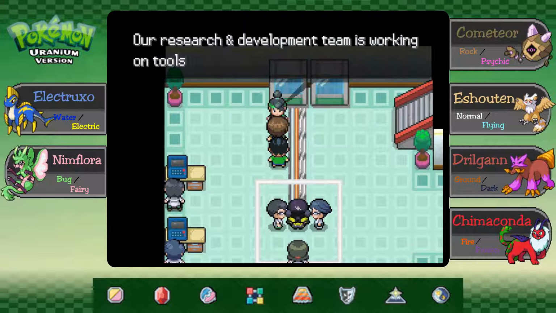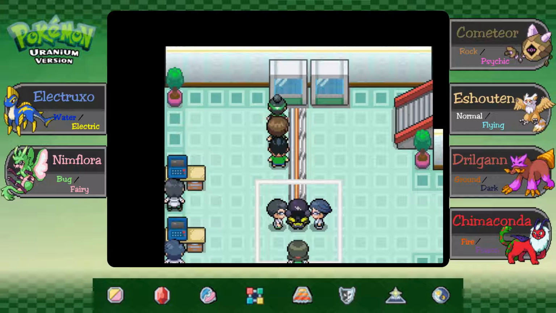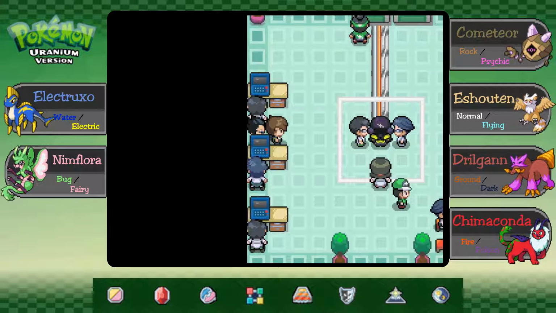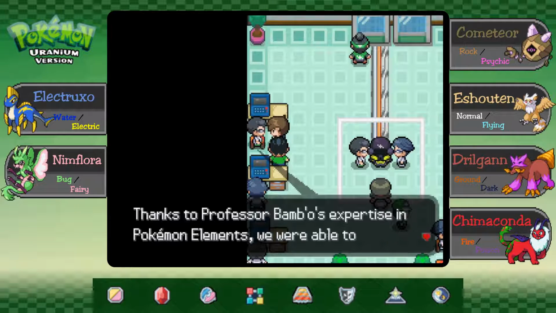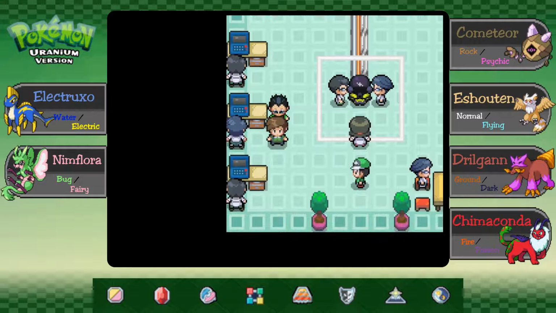This is R&D lab. Our research development team is working on new tools to help combat nuclear Pokemon. You can check the progress of the hazard suit. Huh. Okay. Thanks to Professor Bambo's expertise in the Pokemon elements, we're able to determine why nuclear infected Pokemon occur. Now we'll use that knowledge to find a cure.